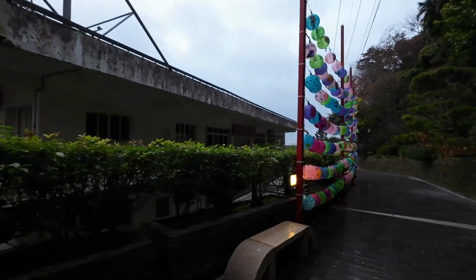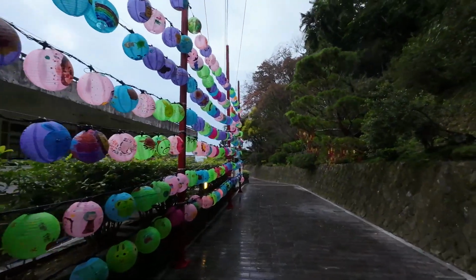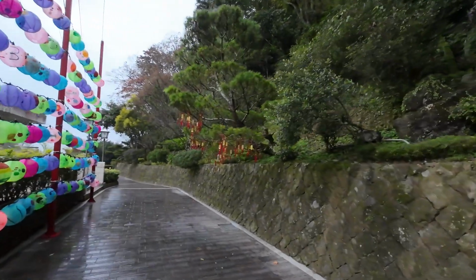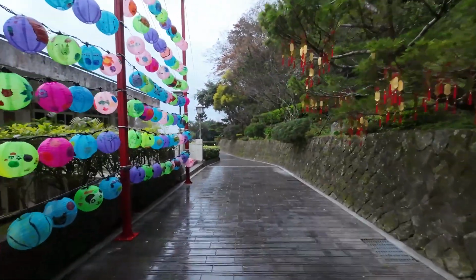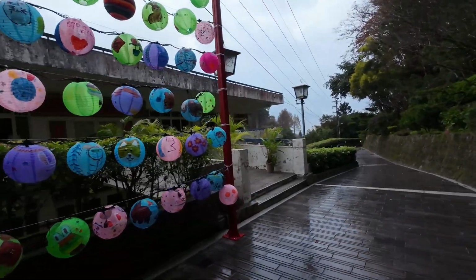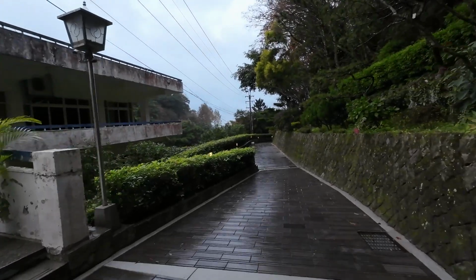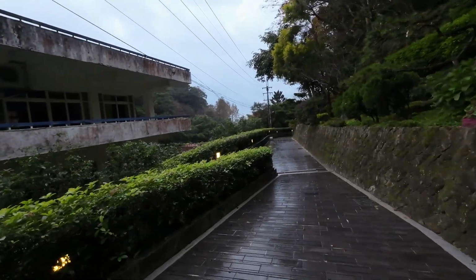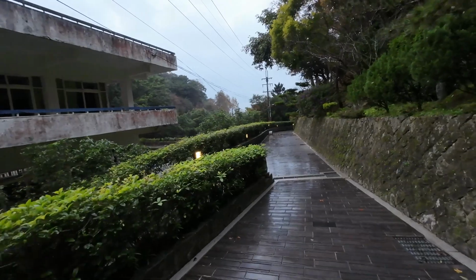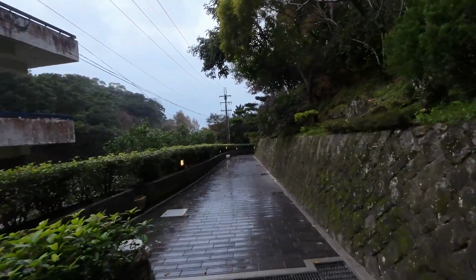This looks like a big hall of something over here. They have the lanterns and they've hung stuff up on the trees. Now this temple here is supposed to be like the breakup temple. The Chinese believe that one of the 8 gods or something like that wanted a wife, and she was rejected, and he was at this temple asking for that or something.